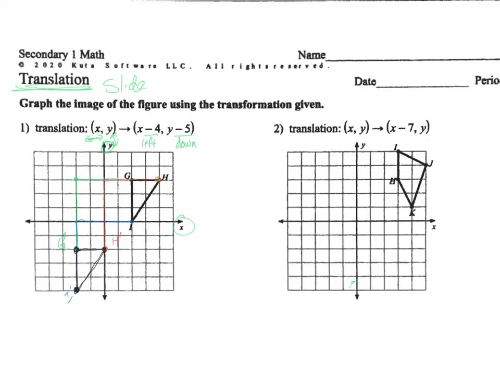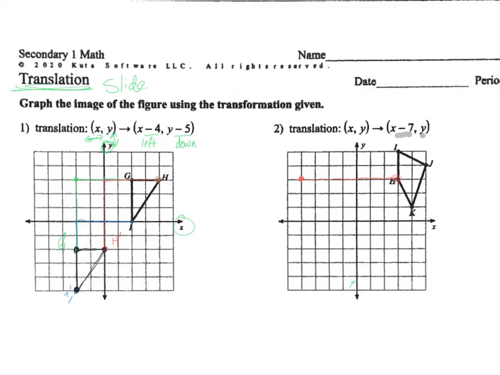For number 2, the translation shows that the x-axis is going to move -7 spaces. That's going to be a left move, and our y is going to stay the same, so it's not going to move up or down on this one. This one's not too bad. Since we have 4 points, we have 4 new locations that are going to be labeled with primes. That's that little apostrophe next to those letters. It shows that it's the new location. I'm going to start with H, and it doesn't matter which letter you start with, but they all need to move 7 spaces. As you move, the main thing is be sure you're counting: 3, 4, 5, 6, 7. All of those need to move 7 spaces.